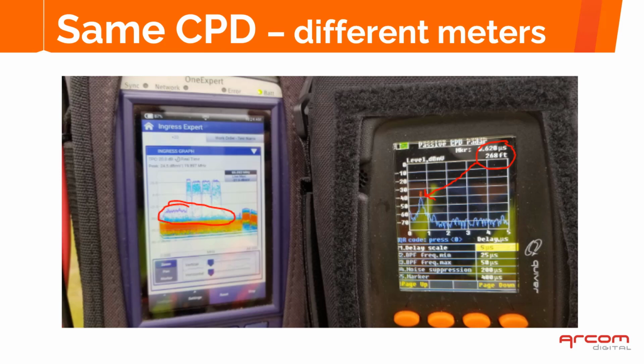Until now, you were using a spectrum analyzer, and you are familiar with this sort of picture, where you are looking at the noise floor. Everything will look different now. You will know how many CPD sources there are and which one is having the largest impact. And if you see a spectrum with an elevated noise floor on both sides of a splitter, with the Quiver you will see if there are two different CPD sources on different sides of the splitter. With the spectrum analyzer, it was simply not possible.